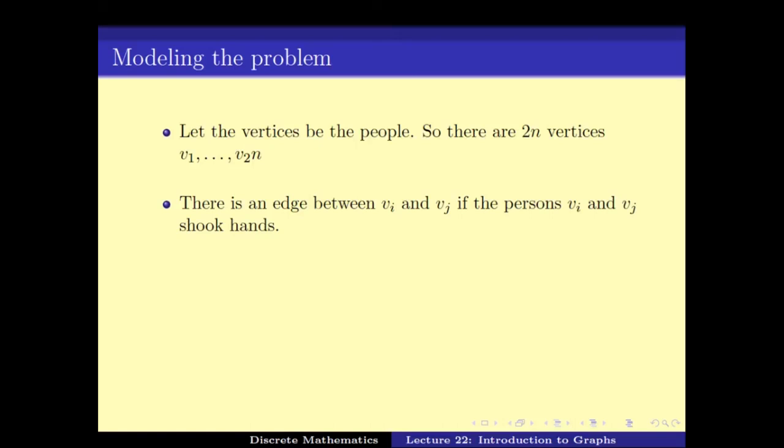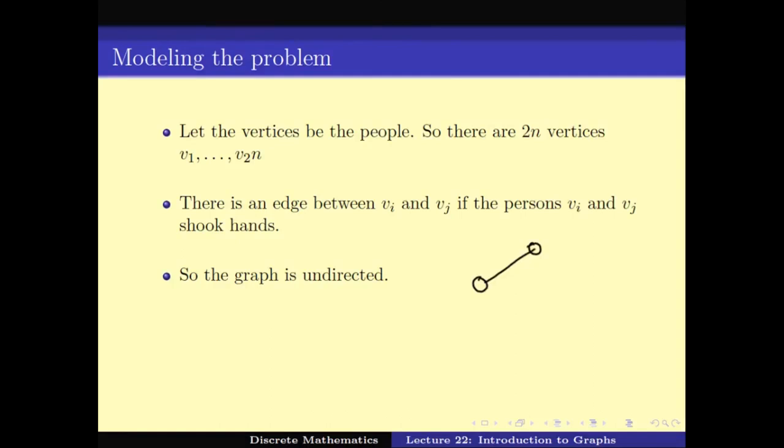Now if Vi shakes hands with Vj, then Vj must shake hands with Vi. So in other words, this relationship is symmetric, which means that the graph is undirected. Now what are we saying with the condition that if A and B shake hands, and B and C shake hands, then A and C cannot shake hands? If I see a vertex that shakes hands with two others, then I cannot have a handshake between those two. Which in other words means that there is no triangle. We can call this a triangle, right? So there is no triangle.